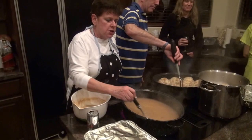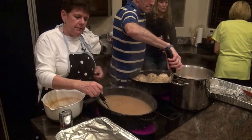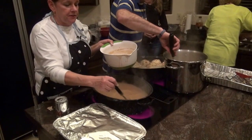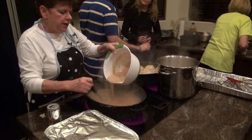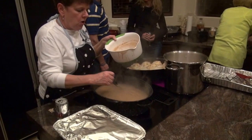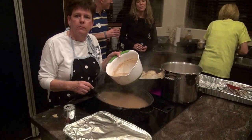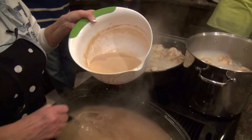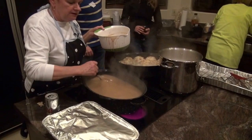The last process, which is the most important process because everybody wants lots of gravy. After I've combined all the juices and added all the other gravies, I actually get an extra packet of pork gravy. I add flour to it and I thin it out and then I add it so I can thicken up the gravy. If you have ever made gravy before, you're just basically making gravy. For every packet, I would say add about a half a cup of flour, and then thin it out to whatever you want. If you want a thicker gravy or thinner gravy, that's really up to you. At this point, I'm going to be making it a little bit thicker because I want to use it all, and if I have to thin it out, I'll just add more water to it.